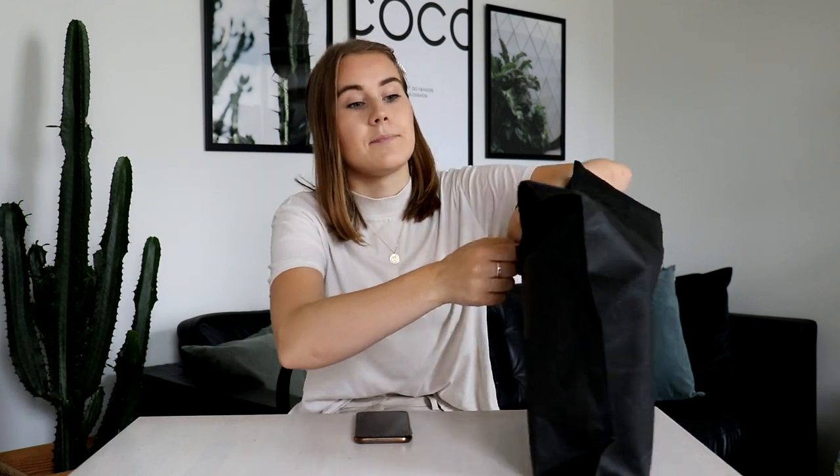The fur makes them a little bit different. I prefer the look on foot with the fur rather than without, and I feel like I would wear these more with the fur — even though you can't really wear them in the rain. But I don't think you'd wear loafers in the rain anyway. With no further ado, let's get started.